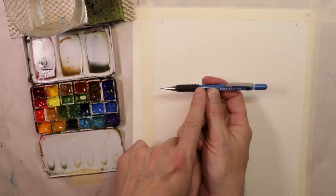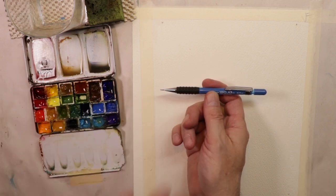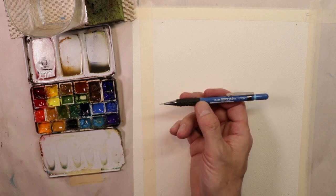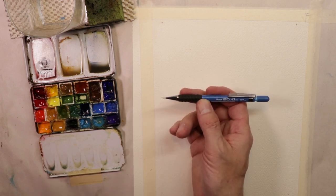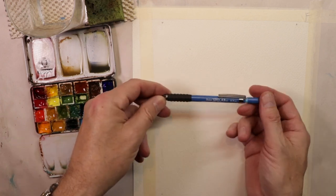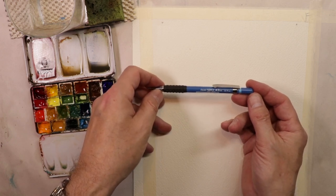If you want to use a mechanical pencil and you want to use this exact one, they're really easy to find. You can find them anywhere, like Amazon, online. Amazon usually has basically all products. Most times when I look on Amazon, I find all the products that I need. But anyway, just type in Pentel 120 A3, 0.7.